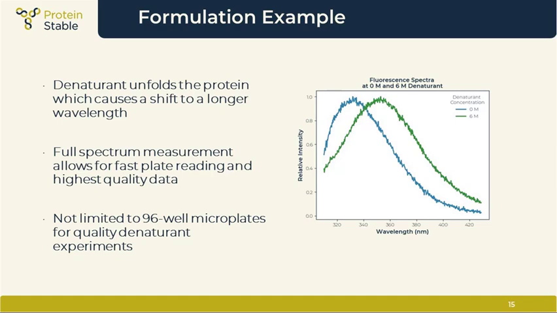The SUPR-CM utilizes an array detector that allows us to measure the plates very quickly whilst capturing all the data and at good quality. And because we can use a 96 and a 384 well plate, you don't need to compromise on the number of samples you can measure or the number of data points you're collecting, especially with a 384 well microplate. You can fit, in this particular case, up to 5 different conditions onto one plate and still be able to use a high number of data points and still measure it within 2.5 minutes.